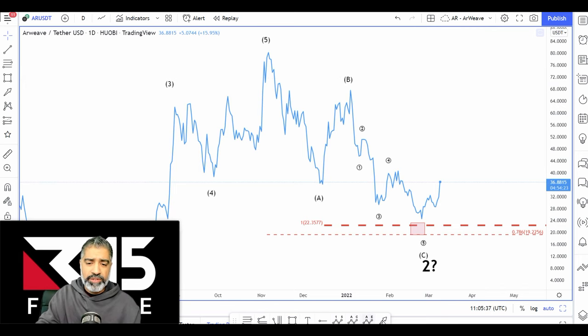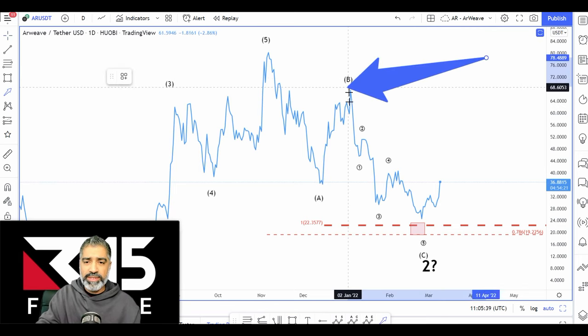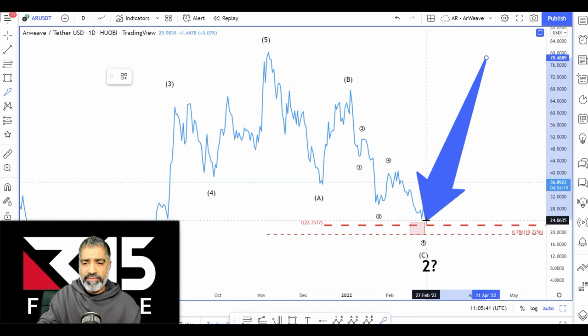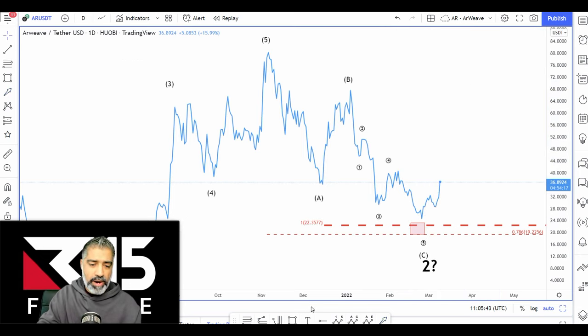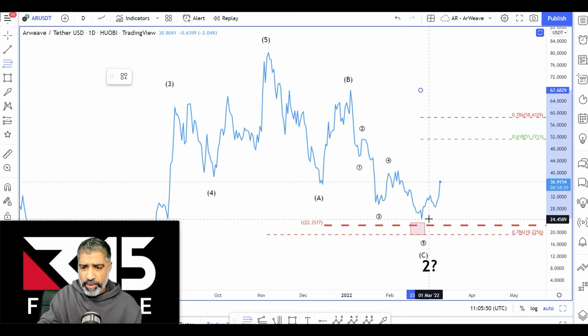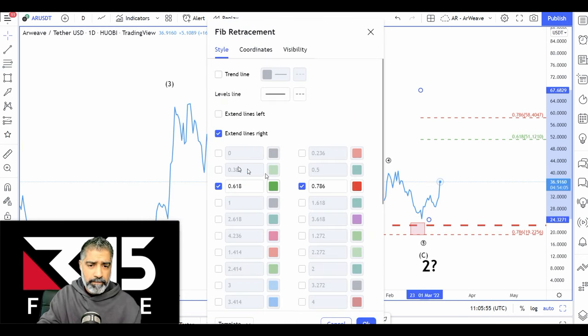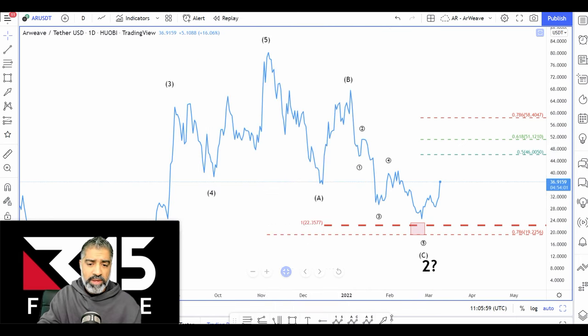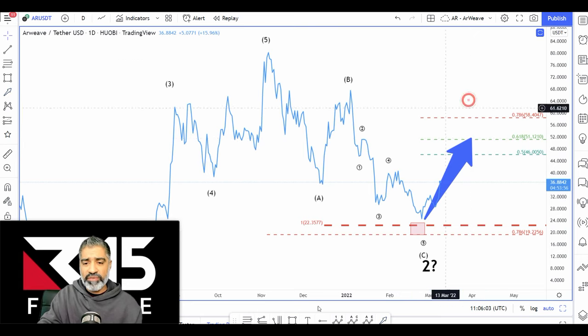What we want to pay attention to is there's a 5-wave sequence to the downside, 1, 2, 3, 4, 5. We want to anticipate that the market should do at least something called a 50% correction to the upside. You go, what does that mean? Well, we're going to measure this high to this low. And the ratios that we want is 50 to 78.6%, these three lines. We should anticipate that Arweave should do a minimum into this range.